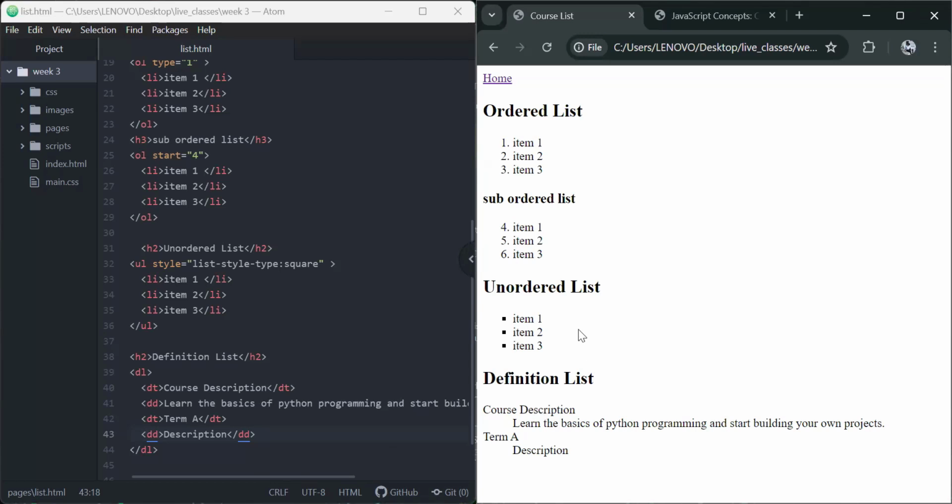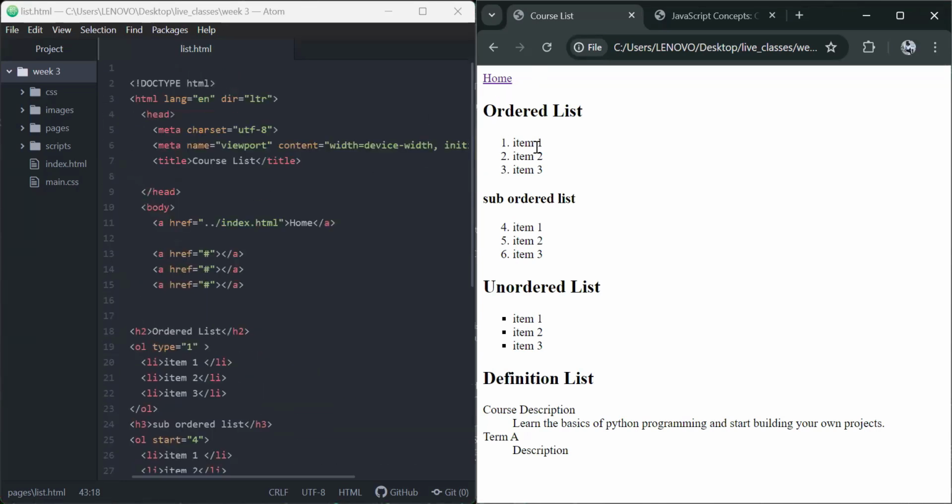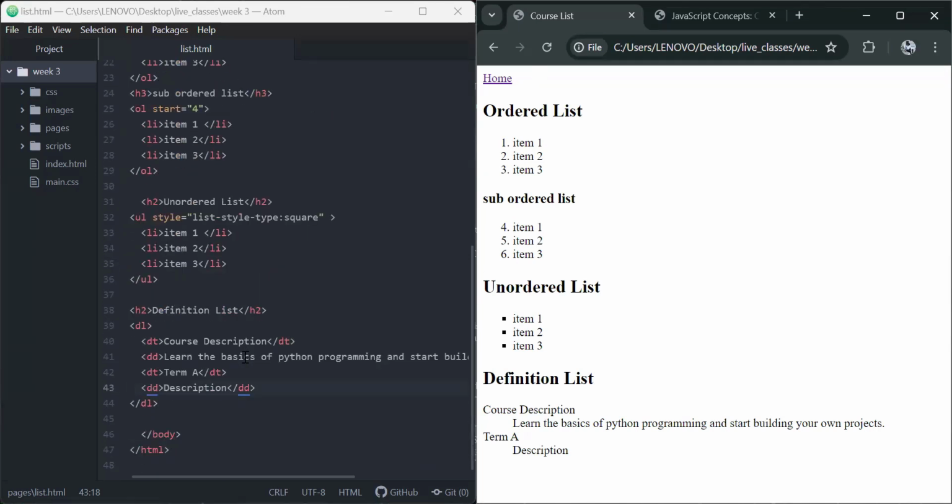All right, so this is all we can have for this time as well. We can learn how to jump from one area of the page to another. Now, to do that, before we run the class, let's quickly look at how to jump from one part of the page to another.